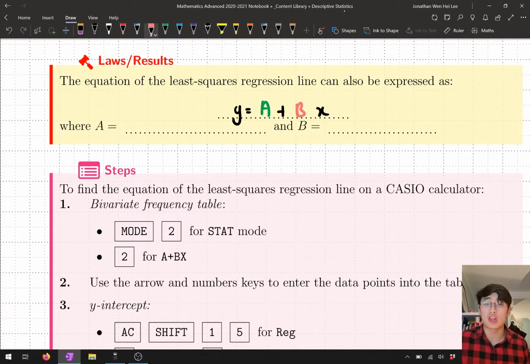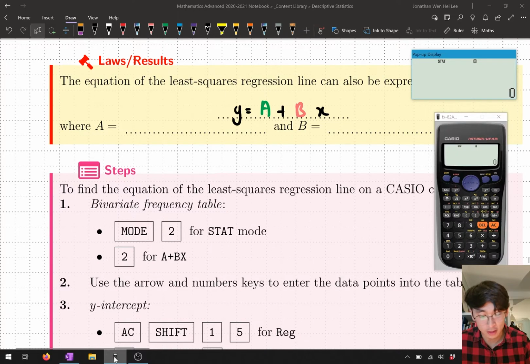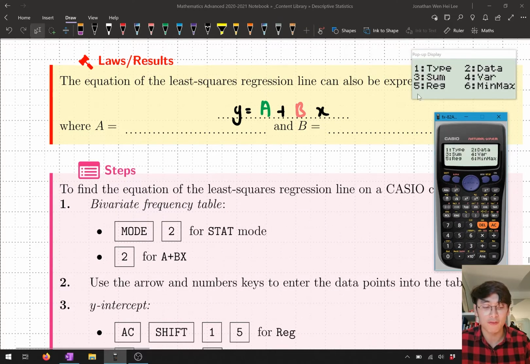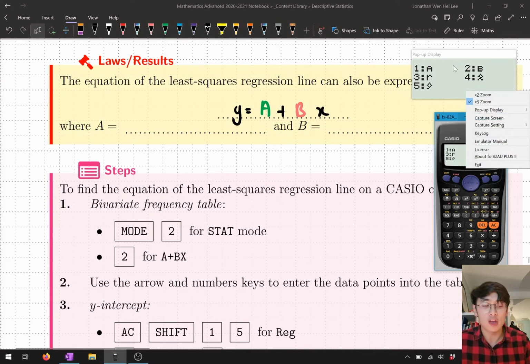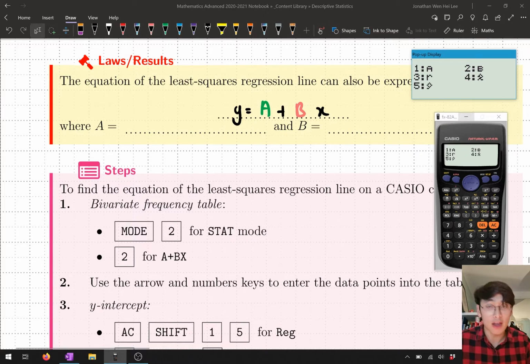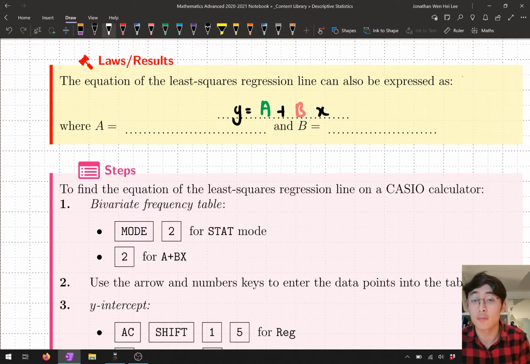The reason why we've changed letters here is because on your calculators, a and b actually show up in that statistics menu that we looked at last lesson. If you remember, when we fit in bivariate data, you can go to the statistics menu and you'll get this 5 button, reg. And if you press 5, A and B show up there. A and B are right here, and we can use this to calculate the least squares regression line straight off by finding those values.